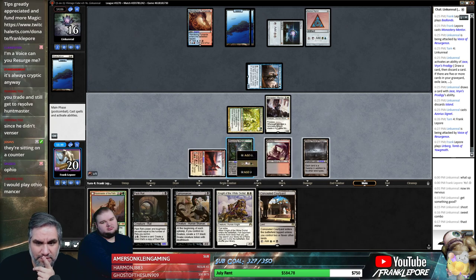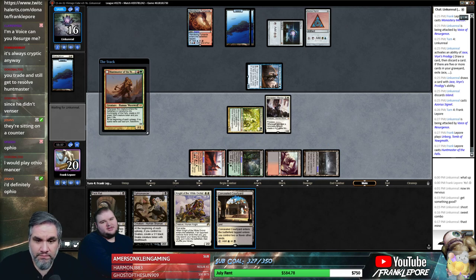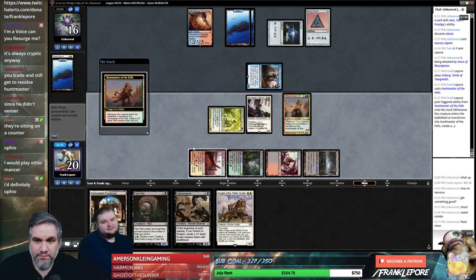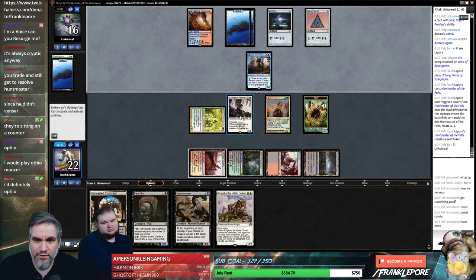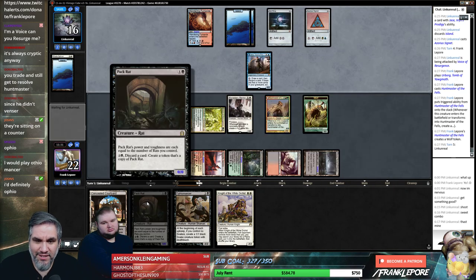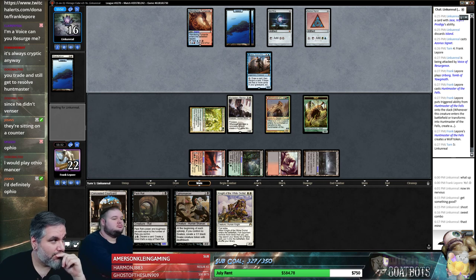If they're sitting on a counter, that's kind of funny. I mean, because we still get a free guy out of it, so. By all means, Mana Leak away. Nope. All our creatures are value. This is multiple creatures, this is multiple creatures, and this is we have so many value creatures. I'm impressed with our value creatures. I'm impressed with our value.